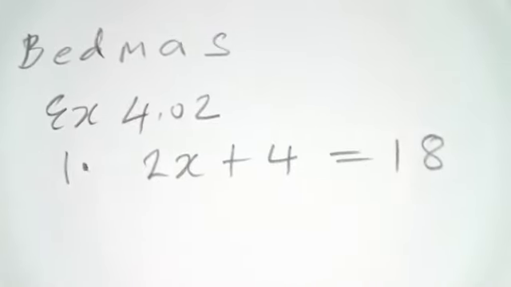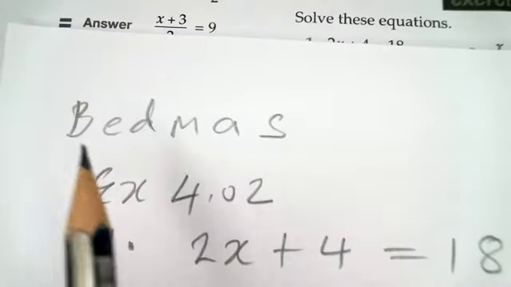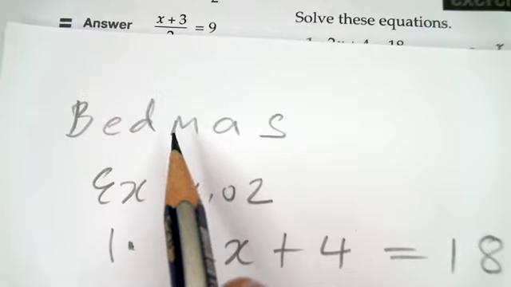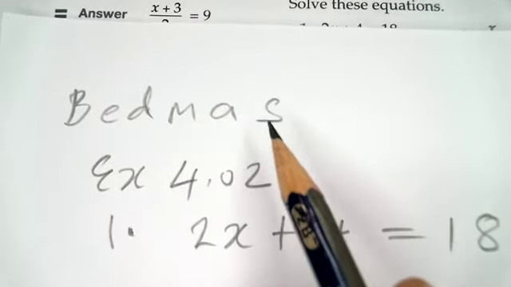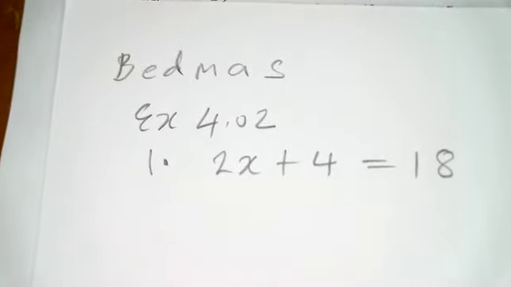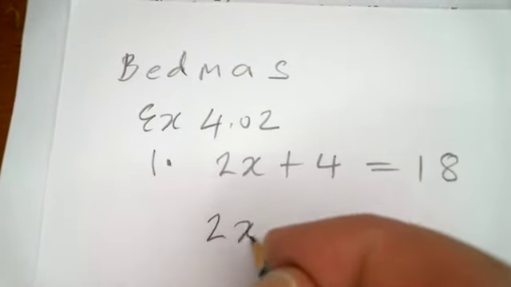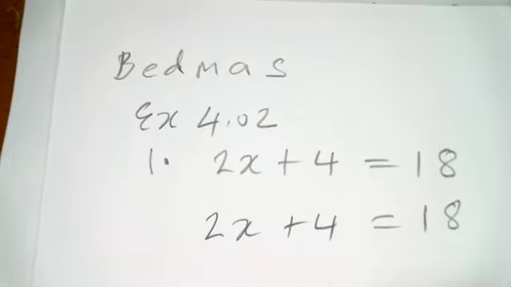So the first thing we're going to do is, rather than go straight away and do brackets, exponents, division, multiply, we're going to start at the other end and say, is there anything we can add or subtract? And straight away we notice that in fact there is. So I'm going to restate this. I'll just make this slightly higher. Here we go. So we've got ourselves a 2x plus 4 equals 18. I'll restate this, and then I'll tackle the problem on this level.